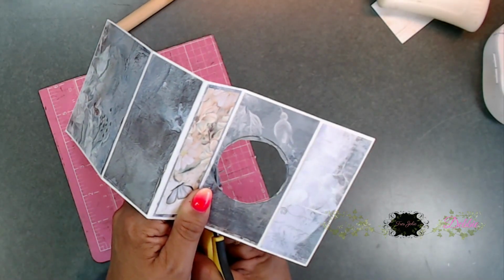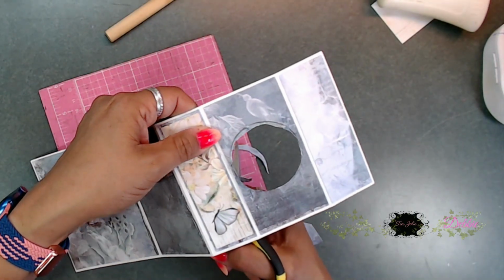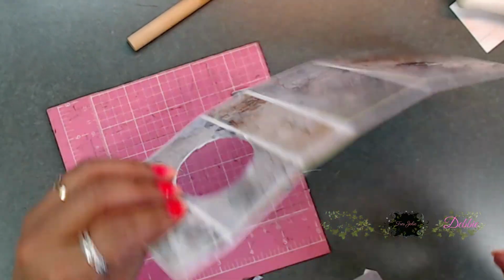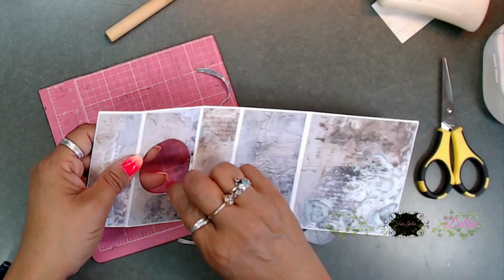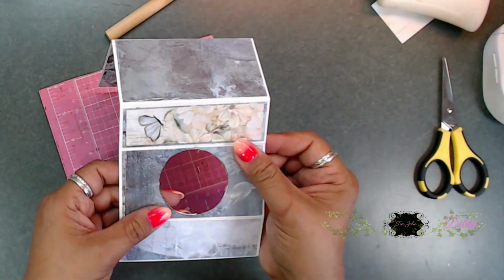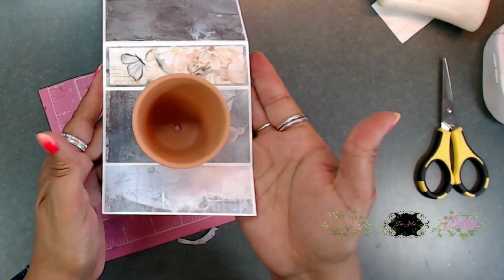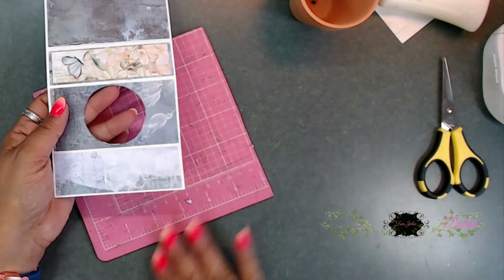And here I'm just going to go ahead and cut this out. Oh. And then any rough edges, nobody's going to see this part here because this is going to be underneath. So there we go. So there is our little circle, and our little pot will fit right inside of there just like that. So cute, right? Oh my gosh, this is going to be so cute, you guys.